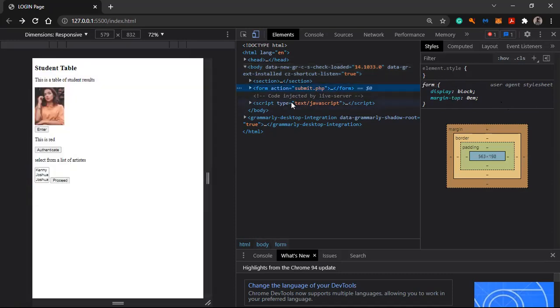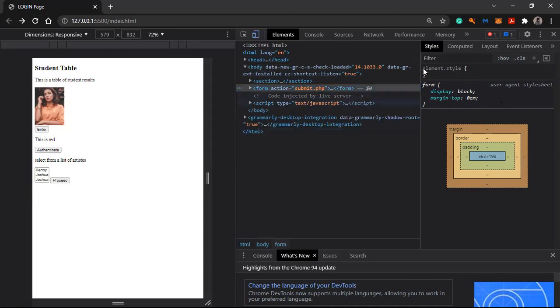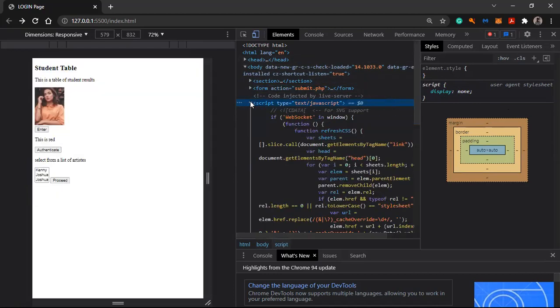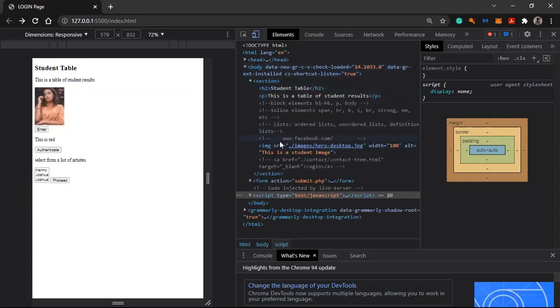I see it. This is a JavaScript. This one is injected into our code by the browser. You get to understand this one next. The next lead takes you to the section, like you have this section before, let's open it.